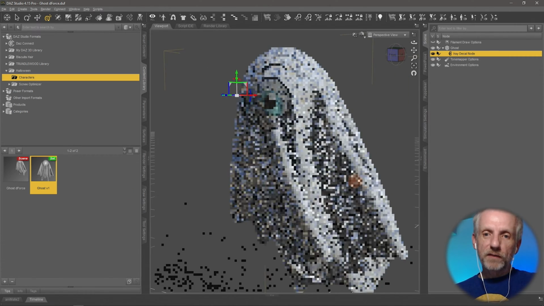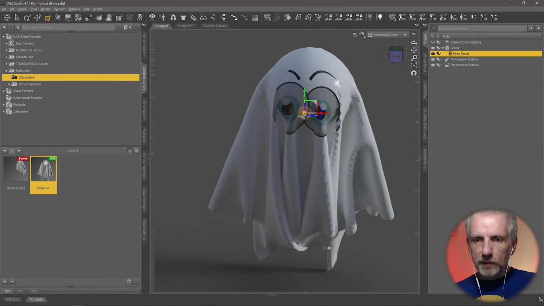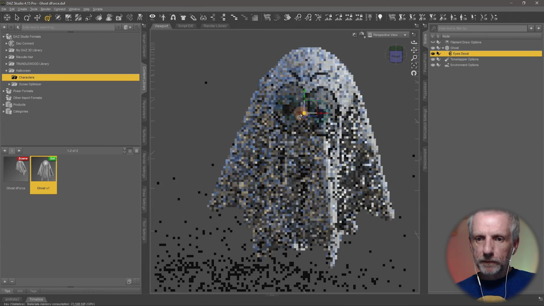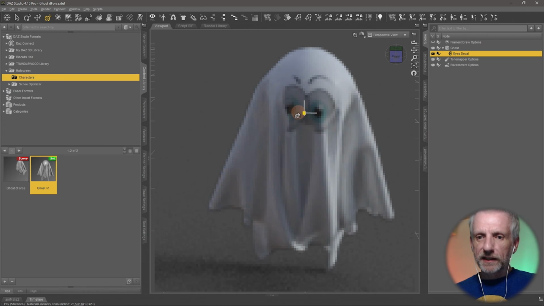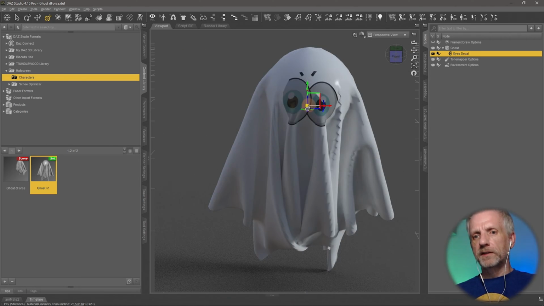The little guy is not quite finished yet. So first of all, I think the eye placement could do with a bit of work. I think they're a little bit big. So let me make that a bit smaller. And that's just done by shrinking down the decal and moving these up slightly further over here, maybe just a little bit smaller.